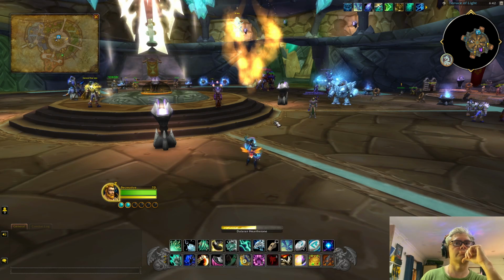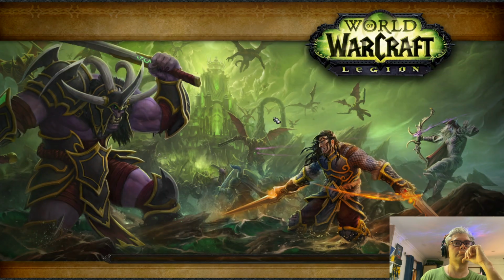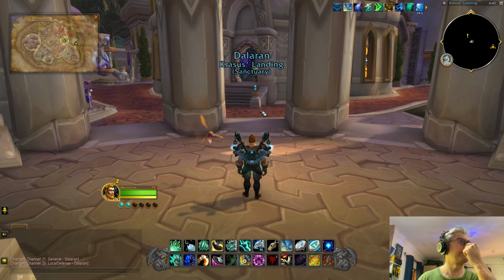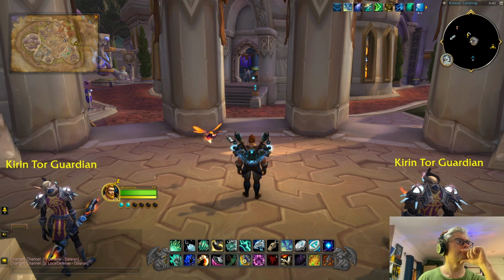One, the Slave Pens, Zangarmarsh. Two, the Underbog. Three, the Steam Vault, Zangarmarsh. Four, the Botanica, Netherstorm. Five, the Arcatraz, Tempest Keep, Netherstorm. Six, the Mechanar, Tempest Keep, Netherstorm. Seven, Sethekk Halls, Shadowmoon Valley. Eight, Shadow Labyrinth. So what's the plan now? Ready to dive into one of those dungeons, or are you plotting a different course?